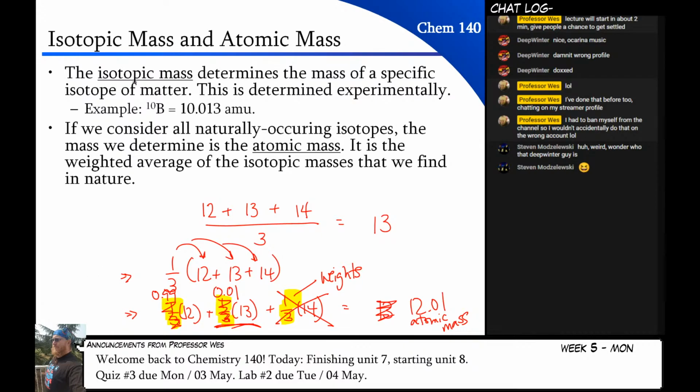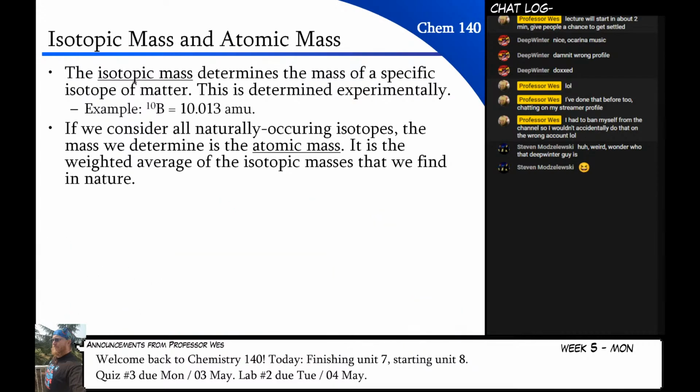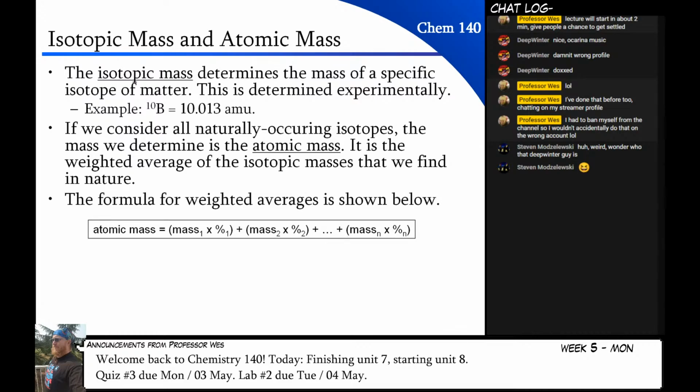So we need to take the weighted average of isotopes by inputting, instead of whatever fraction would be equally distributed for a normal average, the percent abundance in for that. So here's the formula for this. I'm going to put my percent abundance of the first isotope times its mass, then the second percent abundance times its mass, and so on, until I've done that for all the isotopes. And then whatever those results are, I'll sum them all together.